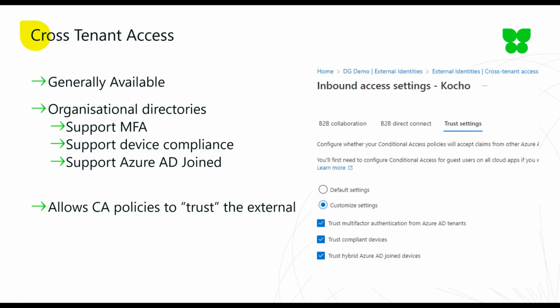And it's done, as you can see from this screenshot, through the trust settings when you create that external identity. We don't have to choose all three. We can say we only want to do multi-factor, or we want to do compliant, or both, or even just Azure AD joined. So we have that flexibility to choose what we're doing. And this is done per organization. So for every organization you're allowing in, you can set this up explicitly for that one.